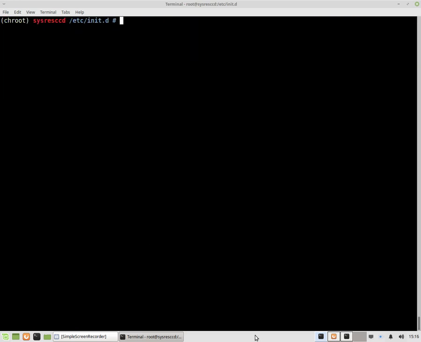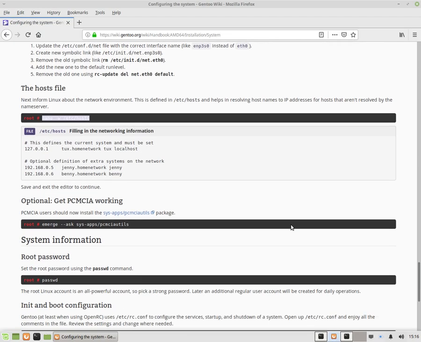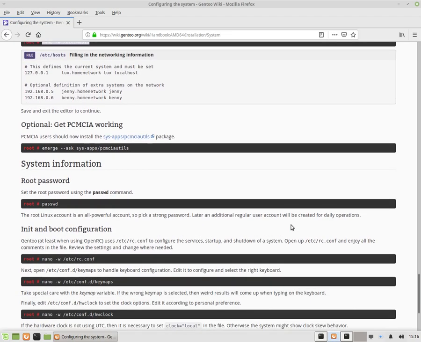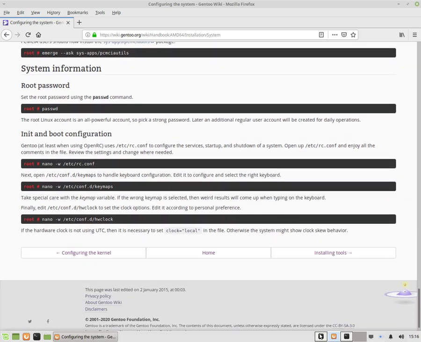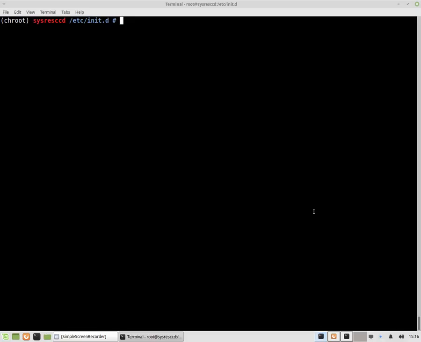Alright, going back to the guide. Okay, now we can set the root password, because when I set the password before, that was to use SSH, and that's in the booted system, but since we're in the chroot system, we have to set the password for root.